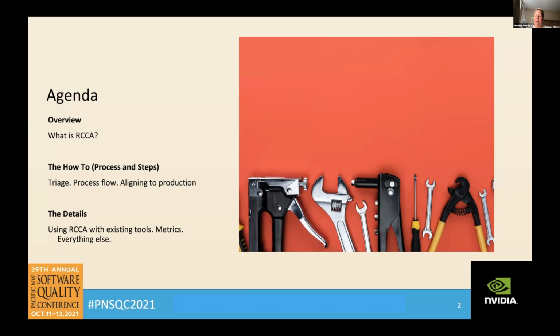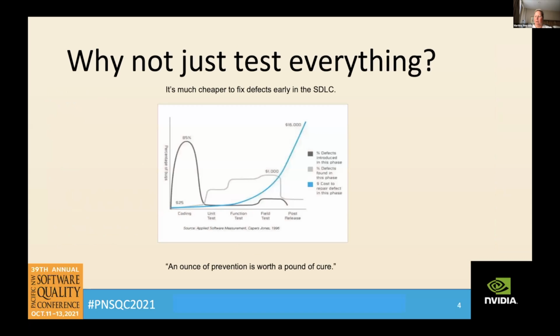I'm sure some of you have heard of RCCA. Some of you might have experience on different dimensions, maybe in broader terms, if you've done lessons learned or a postmortem, or maybe you've even done some of your own granular work, whether it's Six Sigma or data mining or related processes. My aim today is to talk about how we adapted RCCA as a key tool for our test production pipeline.